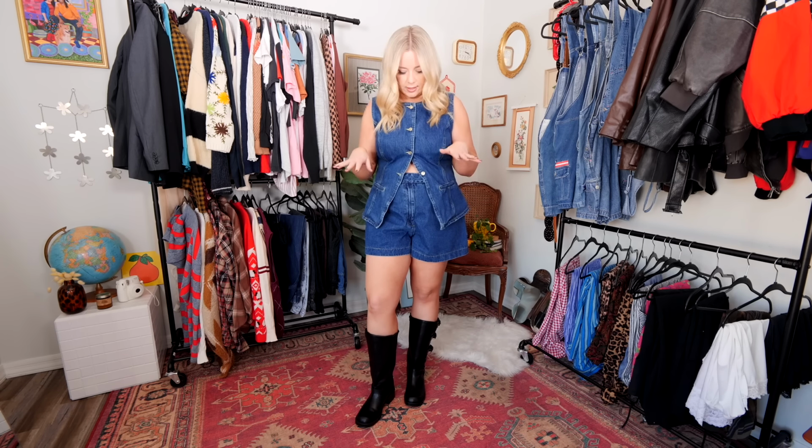And for the price, I will say compared to some of the other prices we will be seeing in this video, it's really not bad. I think these are a dupe for a Mosquito boot or something like that, I want to say. And honestly, go with the cheaper ones. Unless you're gonna wear them every single day, I would totally recommend these if they fit your calf.